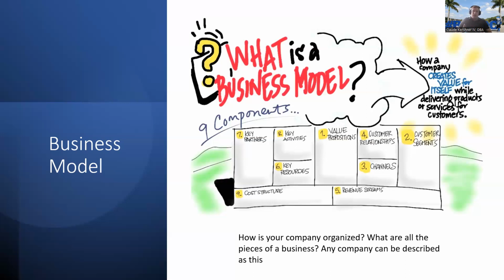And as we move through this content, the goal would be for all of us to look at each business and try to understand its business model in a relatively expedited fashion, meaning if we can see that a company is delivering value through a product or through a service to its customers, we should see how it's capable of creating that value for its customers by looking at the business model and trying to derive these on an ongoing basis. So, how is the company organized? What are the pieces of the business? And any company, as I explained, can really be broken down in these components.